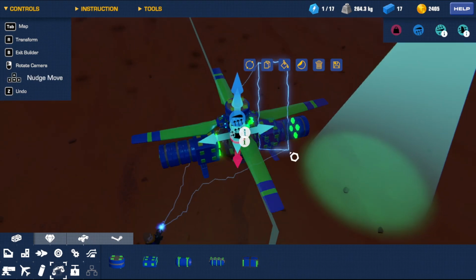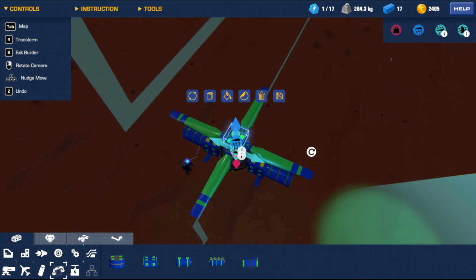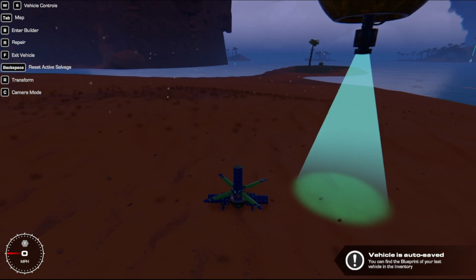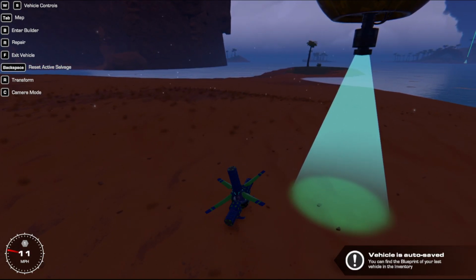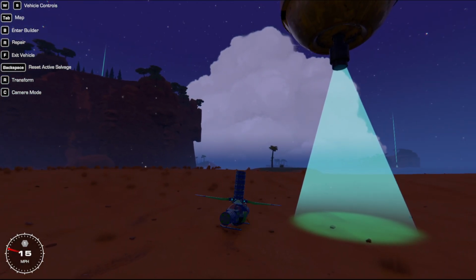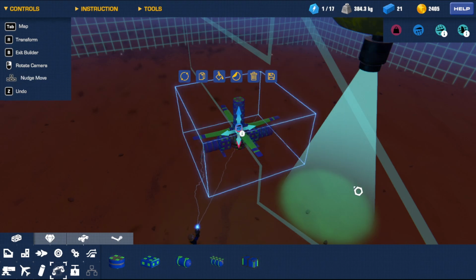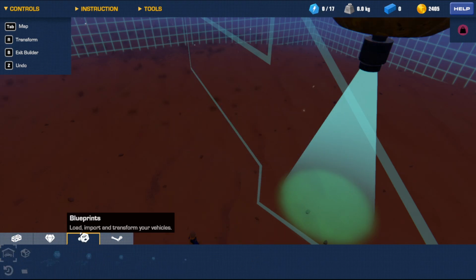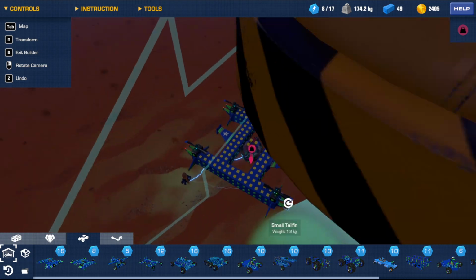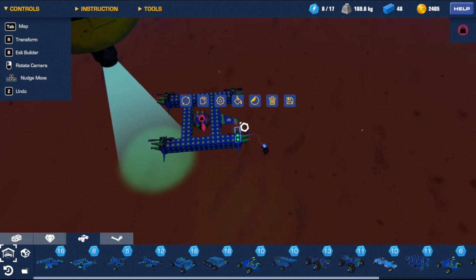So I'm starting to think that maybe, just maybe, I'm going about this wrong. But I'm gonna keep copying weight until I stop spinning. Still spinning. Why? What is the problem here? Okay, let's get out the drone design. Drone prototype. And see if replacing those propellers is gonna do anything.